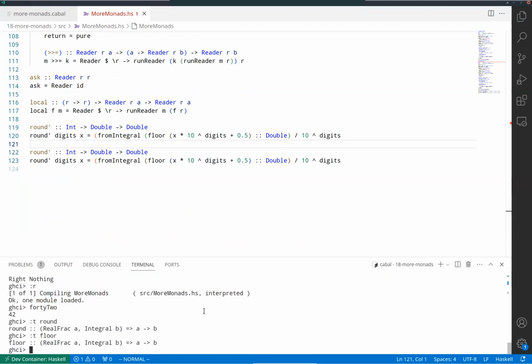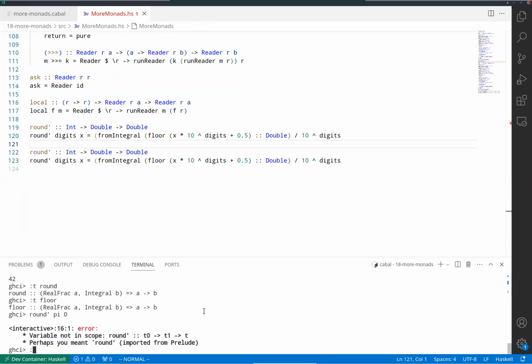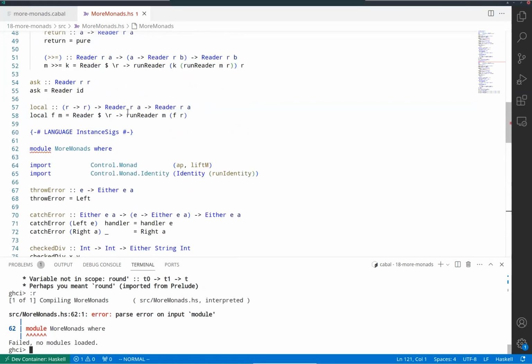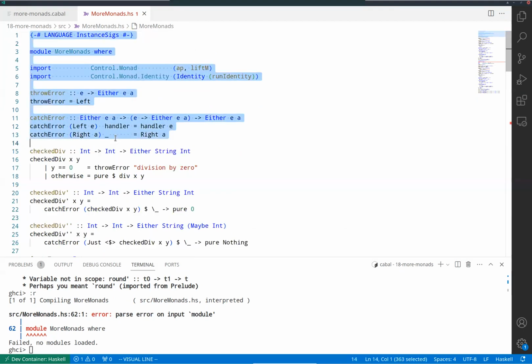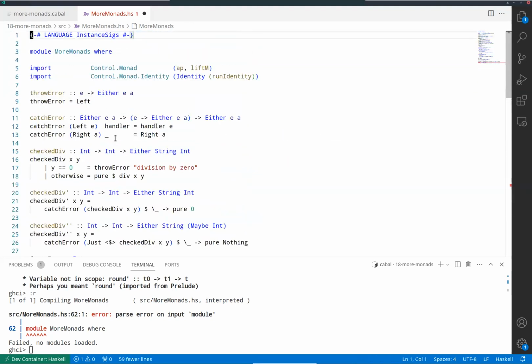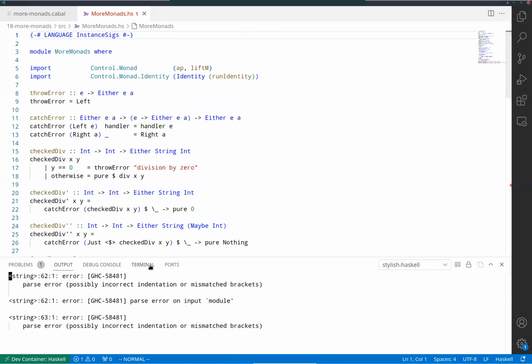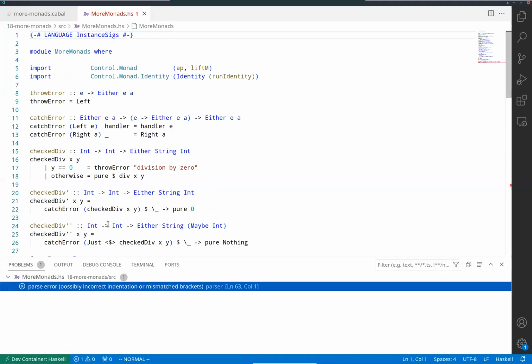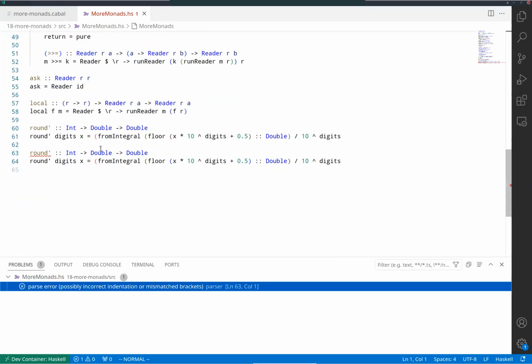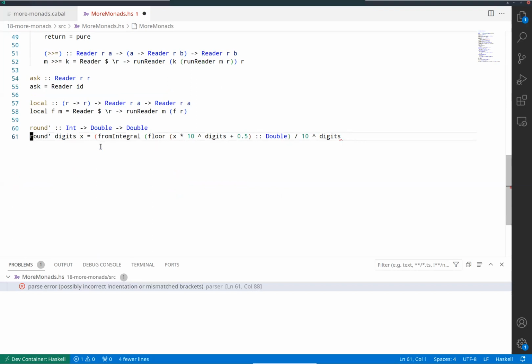So let's see if I have a pi. So round prime pi to 0 digits. Sorry, something was messed up for whatever reason. Good error. I don't know what happened.